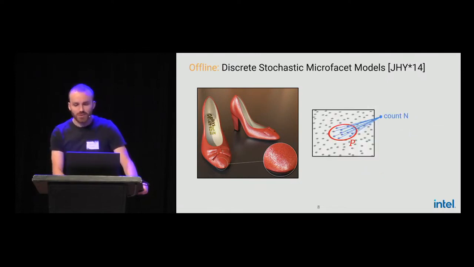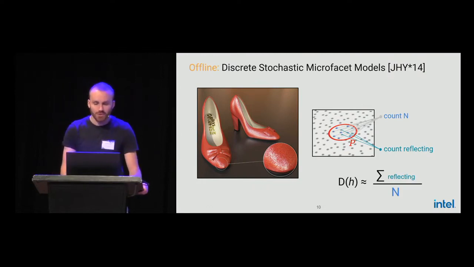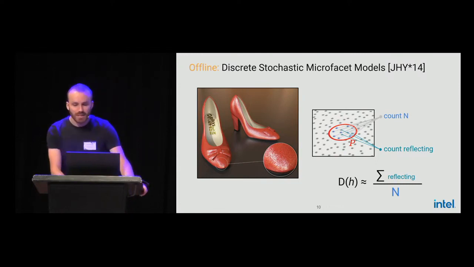For a given pixel footprint, they go through all the microfacets and count how many fall within it, and among them, they count how many reflect the incident light towards the camera. And in this model, the microfacet's reflectance is binary. Either it reflects light in the right direction or not at all. This counting process aims at computing the ratio between the amount of reflecting microfacets and the total amount, and roughly speaking, it's with this that they can replace the continuous NDF.